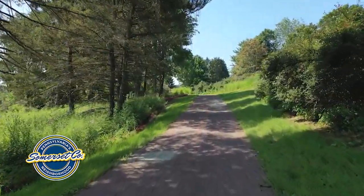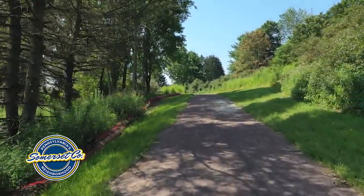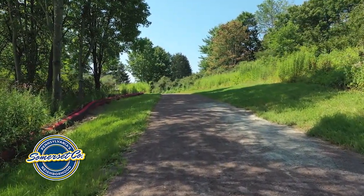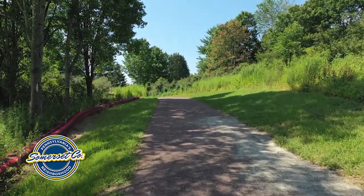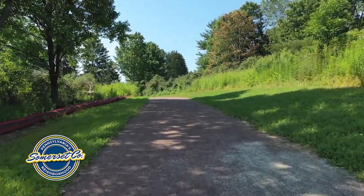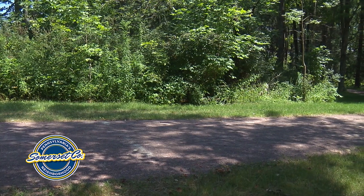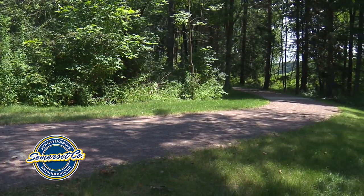The trail surface is made of several different types of limestone. There's bigger limestone on the bottom and then it gets up to crushed gravel on top for a smooth compact surface. The slope is all within a five percent grade to ensure that it is ADA accessible for everyone to use and enjoy. Most trails in the area aren't as easy, so this is going to be a very nice trail to take your family on for a nice evening or morning walk.